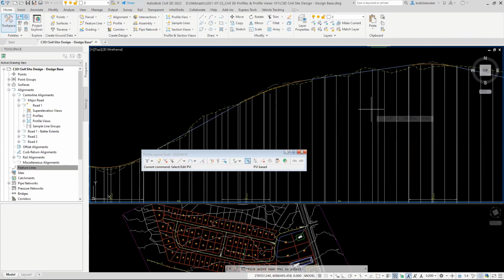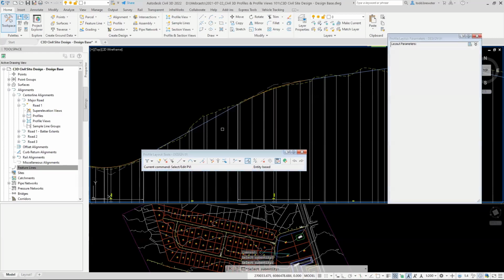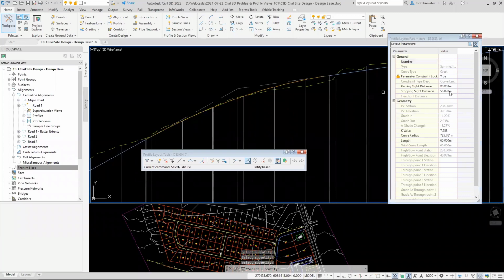The other edit I would like to show you is changing the mode here. So if I flip the mode out to my entity mode, so this picker then changes. So it actually now becomes pick an entity as opposed to pick an IP. So I can then now go and say pick on my tangent here. If I turn my box on, now it's showing me just the information related to that tangent. If I clicked on a vertical curve, it's showing me just the curve information as opposed to the IP.